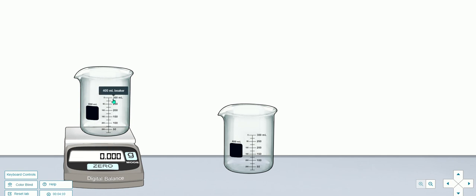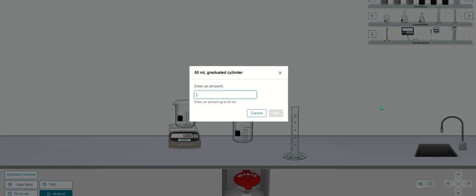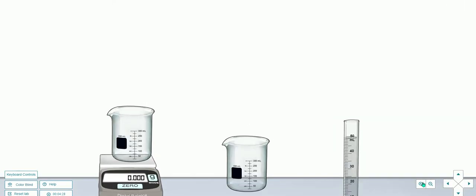Now for something that you're reading, like a piece of glassware or a graduated cylinder, it gets a little bit different because there's nothing popping up electronically, right? So I'm going to add some, what was it? Hydrochloric acid, just so we can have a liquid to measure.